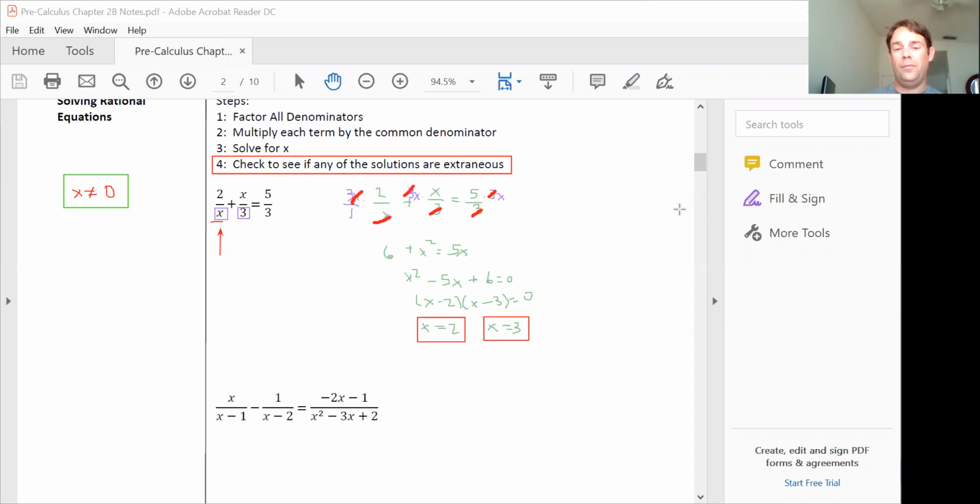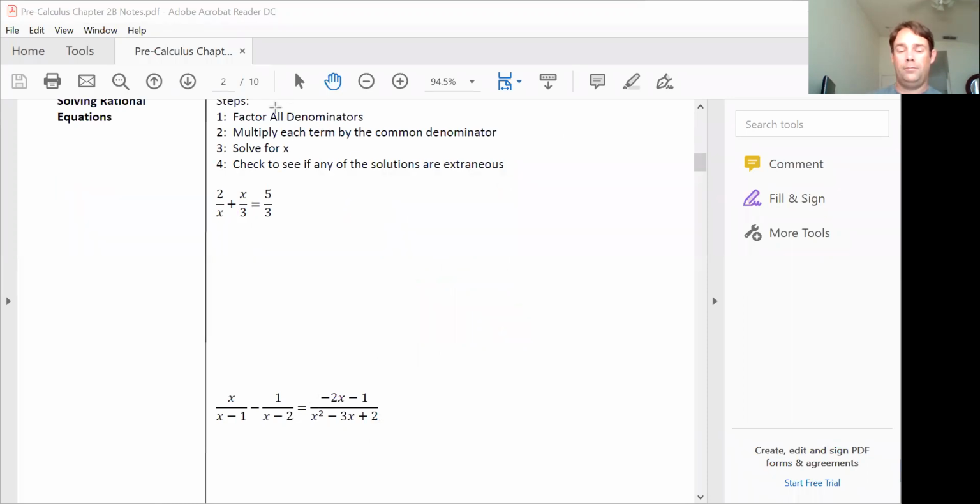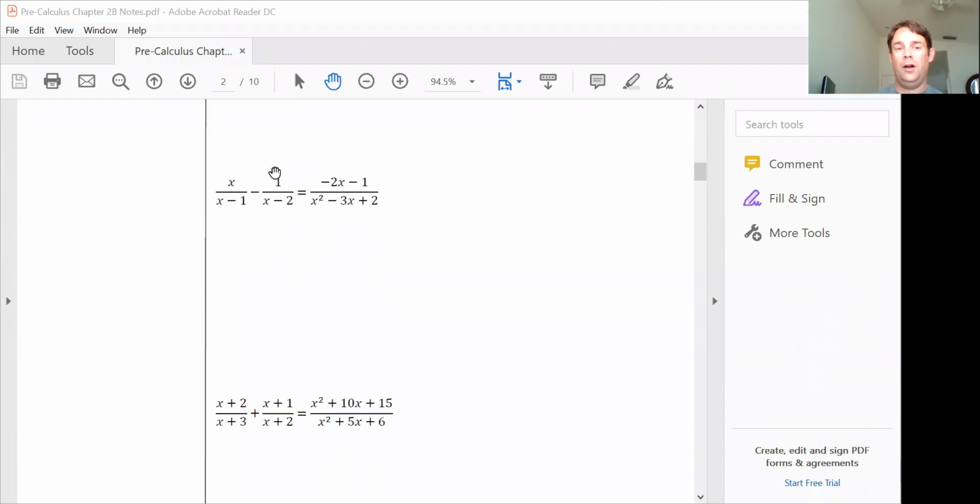So let's see if we can try this together then, all right? Here's what I want you guys to do. I want you to go ahead and pause the video, and see if you can actually figure out what values x can't be. Let's just do the first part. What values can x not be equal to? So go ahead and factor your denominator and tell me what x can't be equal to. All right, you ready? Let's see how you did.